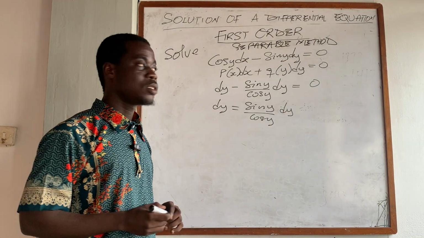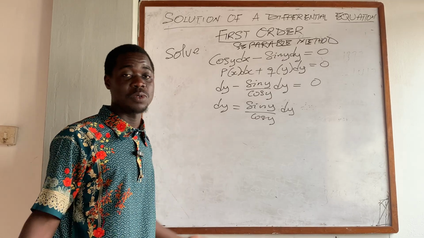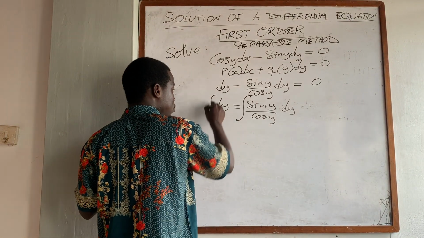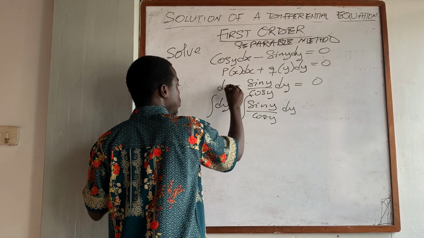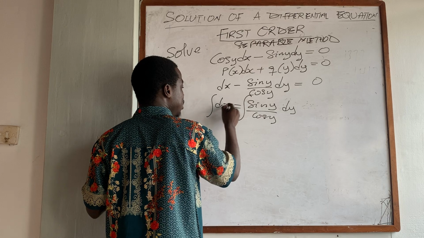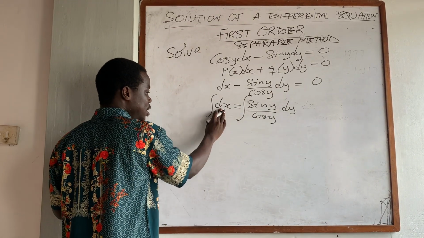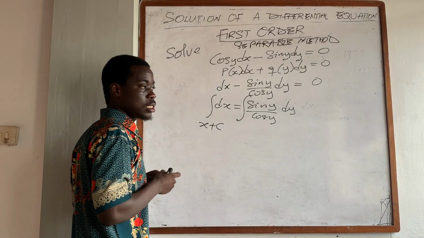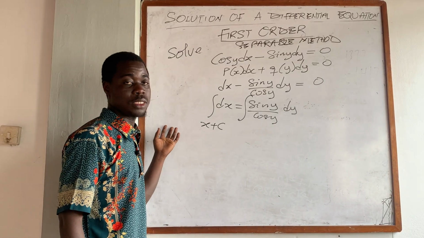Now, we are saying that if we are using this method, and if we want to get the solution, we will integrate both sides to get the answer. So in this case, I will integrate here, I will integrate here. Now, sorry, here is supposed to be x. Here too supposed to be x, and this is y rather. All right, so I will integrate here. If I integrate here, I will get x plus c. This is the independent variable, so I need to add the unknown constant to it.